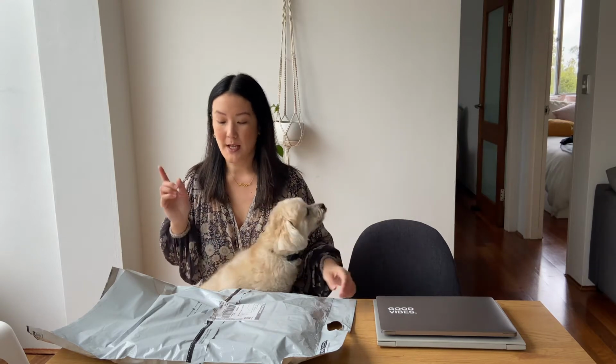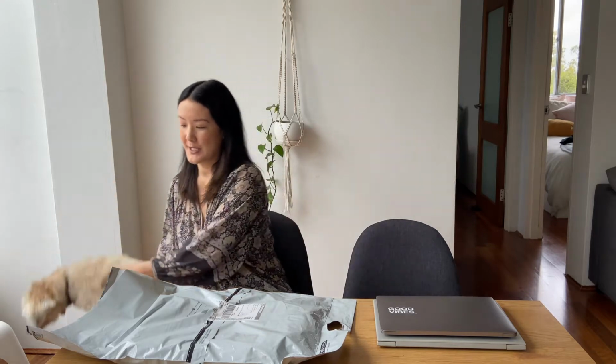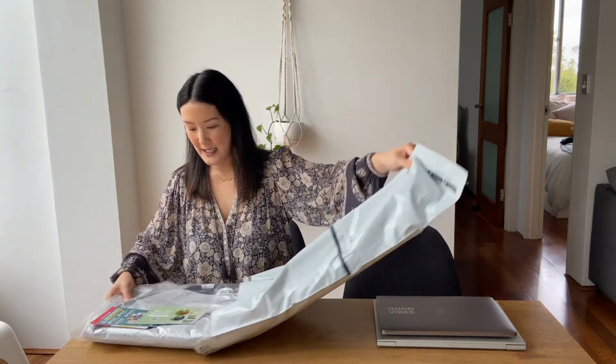I had been considering getting the large size tote bag, but I ended up thinking that was going to be too big for me. That was going to be $420, so I would have had to pay quite a bit more to cover the cost of the large bag, even with having sold the Taufa bag. So I'm hoping this size bag fits either one of my laptops, especially my work laptop, because this is what I'll be using as a work bag going forward. So let's open it up.